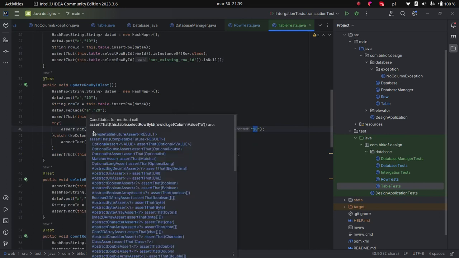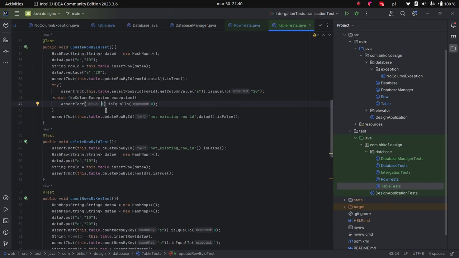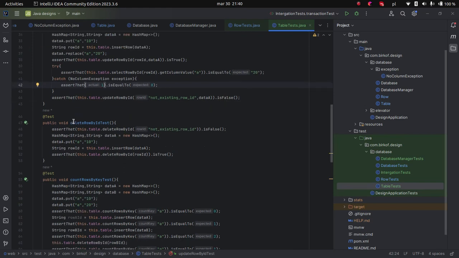Then it passes. But in the other way, if this column doesn't exist, I will try to assert 1 to 0, and of course this test will fail, which is just an okay situation for us. And also we can just try to update a non-existing row, and the return will be false, which we are going to assert.